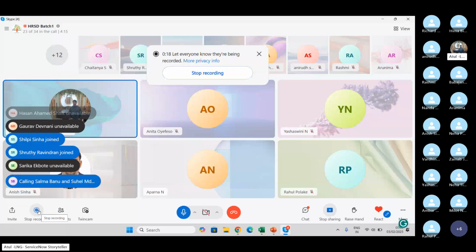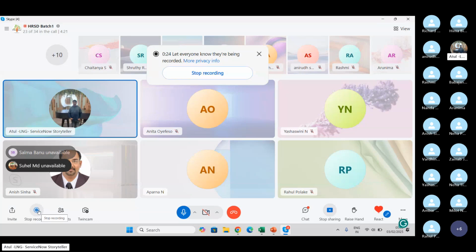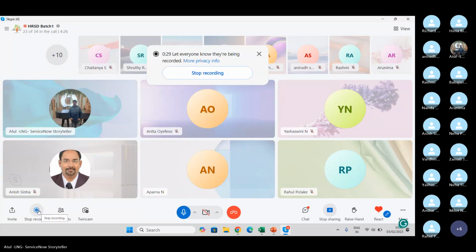Today, we have to start the class with some basics. I have two or three ways to do this particular part, but I want to know from your perspective. Today, we are going to install the plugins in our instance so that we can start working on the HRSD part.